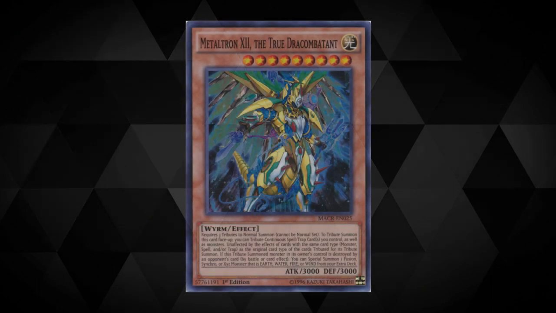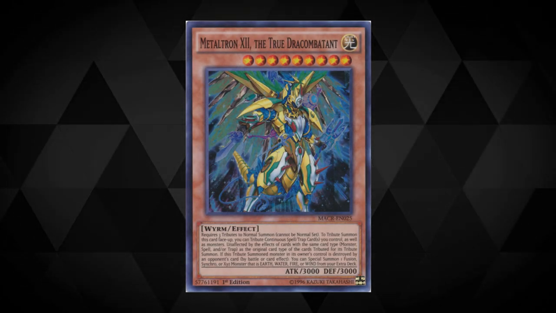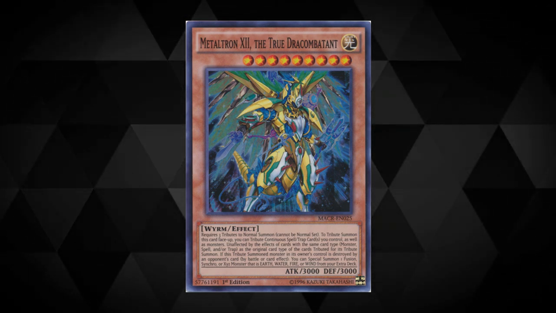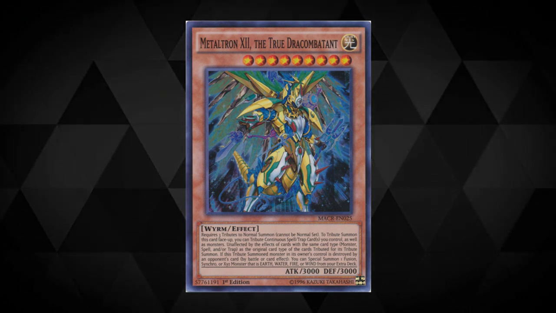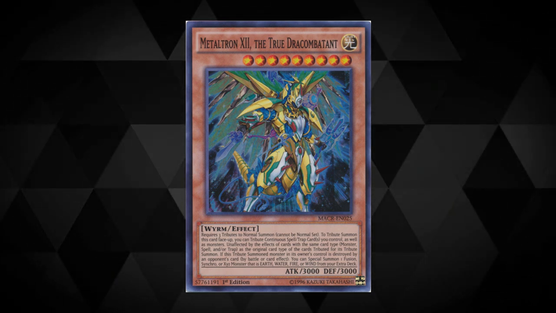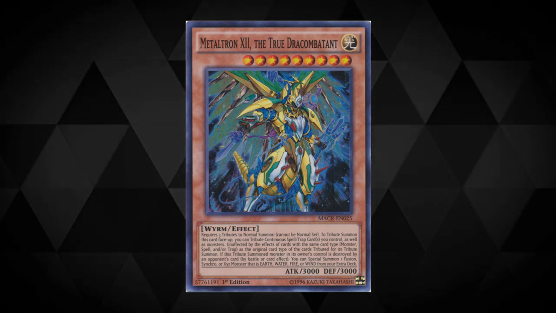Metaltron 12, the True Draco Combatant. It requires 3 tributes to normal summon and it can't be normal set. It can be tribute summoned face-up by using continuous spells or traps, as well as monsters. Unaffected by the effects of cards of the same type, monster, spell, or trap, as cards used for its summon. If this tribute summon monster in its owner's control is destroyed by an opponent's card, you can special summon a fusion, synchro, or Xyz monster that is earth, water, fire, or wind from your extra deck.